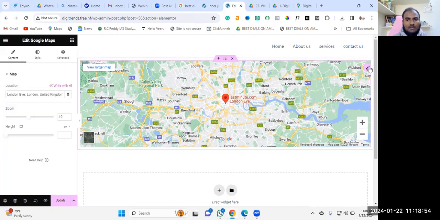So click here, friends. This is the pencil button of this button, right? And then we have to choose the location.